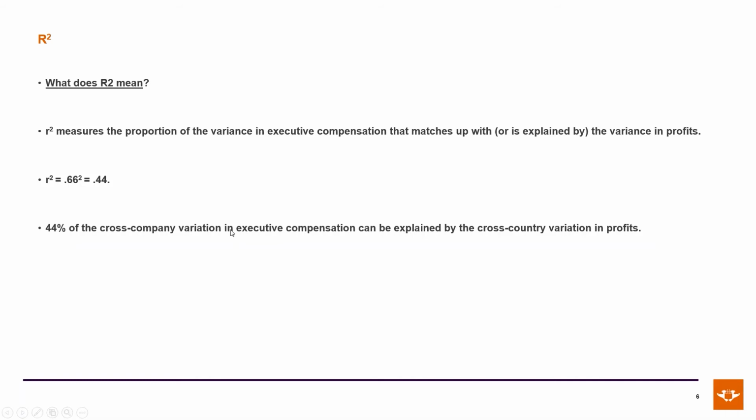Okay, so this is how we interpret it. So it's a good measure. Profit is a good measure for executive compensation, but it's not the only measure. Now, understanding correlation in terms of an XY plot is very important, because ultimately our regression analysis will be based on our XY plot. Okay, so we need to understand our XY plot.